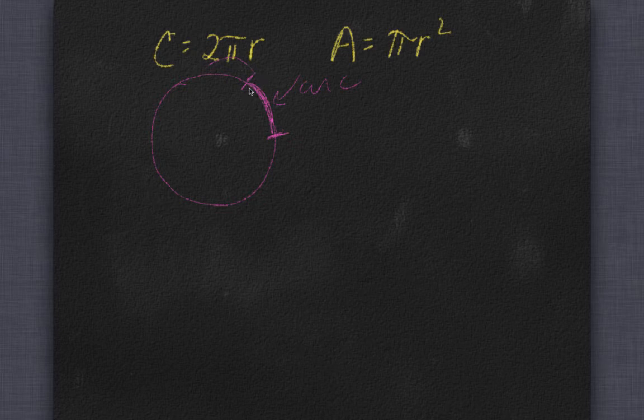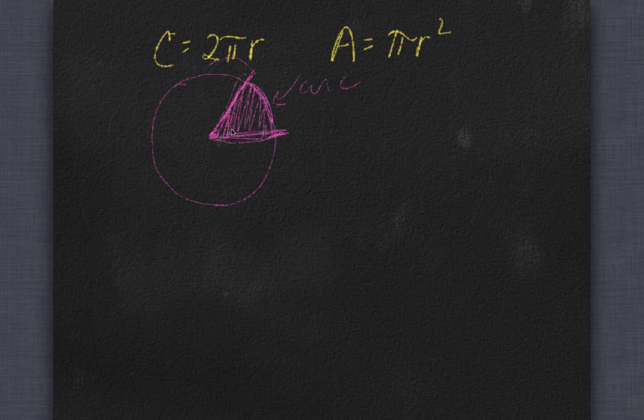Another thing that you need to know how to do with circles, if I take the center and I connect it to the edges of an arc, so it's like a slice of the pie, this is called a sector. And I might want the area of a sector. So let's once again use the radian measure.